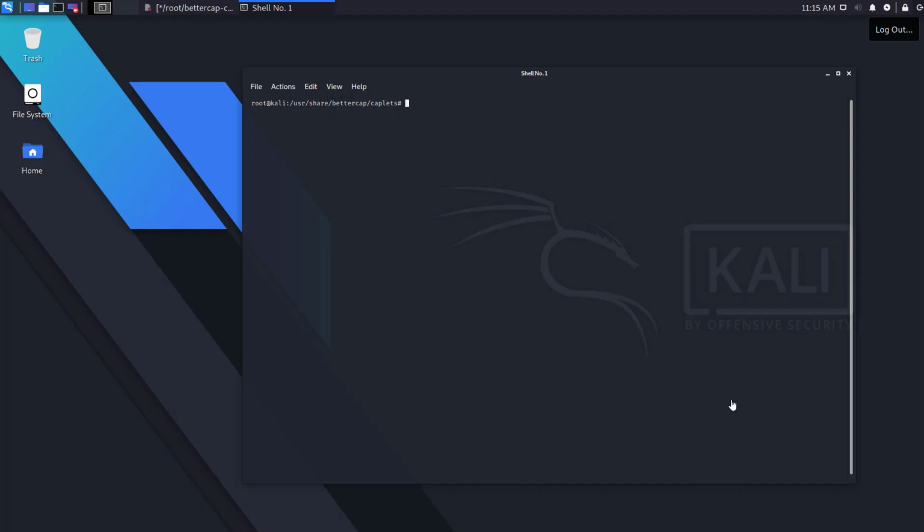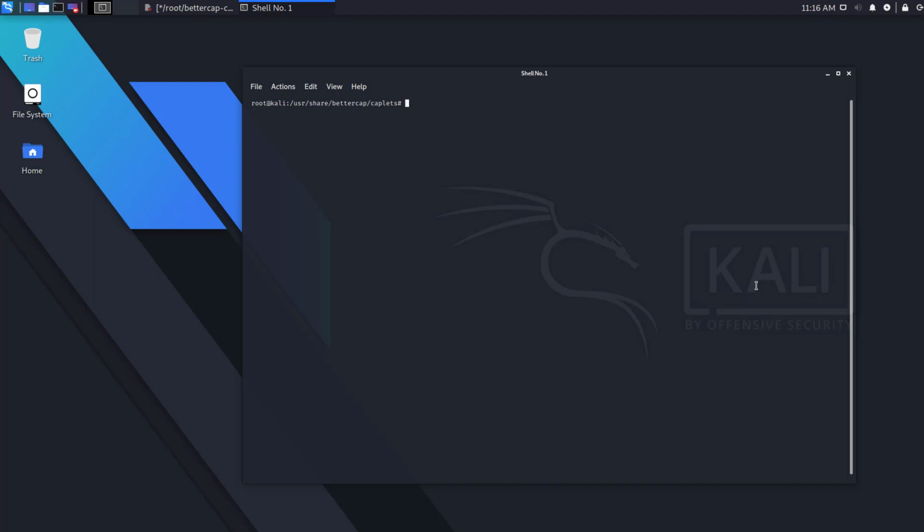All right. So there's countless ways to do a WLAN denial of service attack in Kali. You can use the Aircrack suite of tools. You can use, I believe Kismet has a way to do denial of service attacks. There's all different types of tools that allow you to do it. And one of my new favorite tools to use for denial of service attacks, or just a way to script it and make it easy, is a BetterCap caplet.